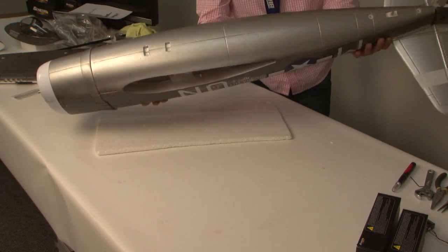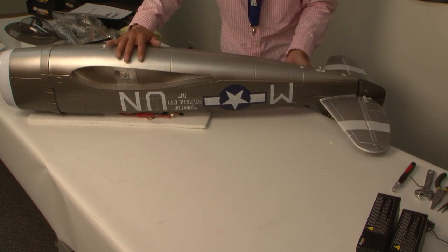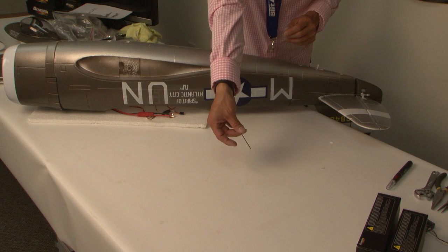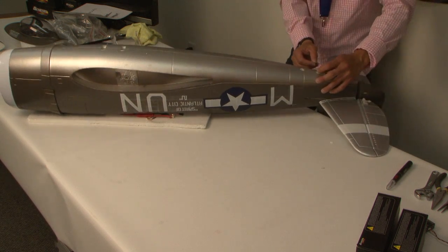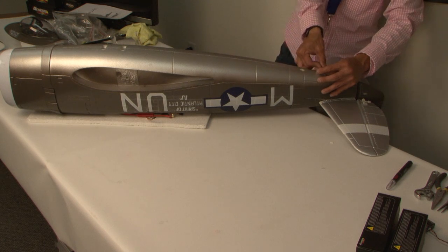Let's go ahead and flip the fuselage one more time since we had her upside down here. Let's go ahead and just install the tail wheel here. I'm going to use the included little Allen wrench here. And on this collar here, there's a little 1.5 millimeter Allen screw. We're going to loosen that just a little bit.